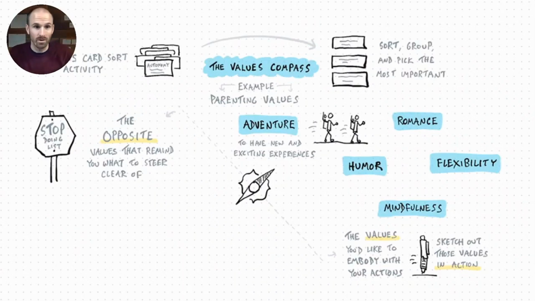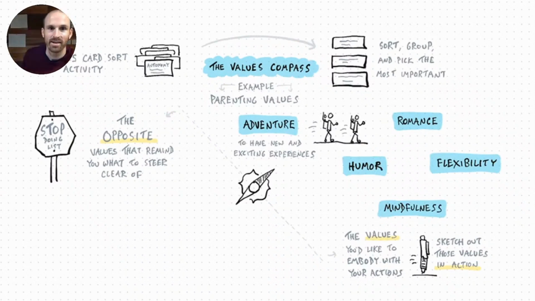And this could be personal, it could be with a partner, it could be a company or organization. Using this activity to both identify a discrete number of values, capture them in one place, and in that one place depict what the actions are that are associated with those values, and maybe the opposite ones as well, so that you know what not to do.